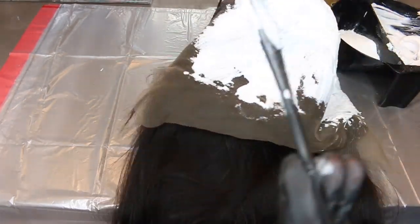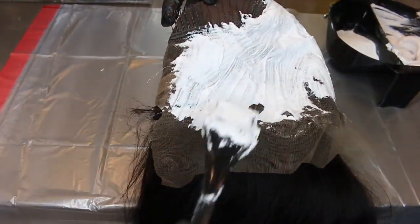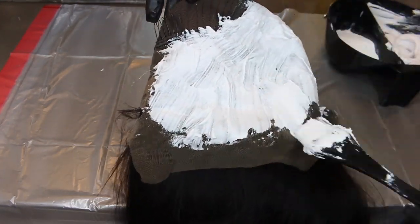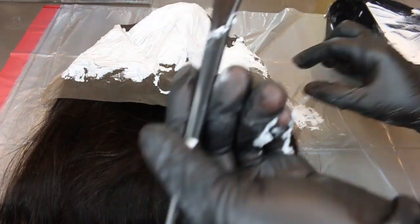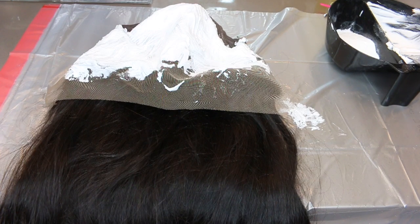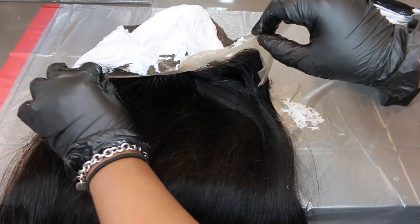Just be careful that you're not pushing in too hard. Because I'm going fast it kind of looks like I'm putting too much pressure, but I'm lightly spreading the product and kind of just dabbing it on. Because if you press this in it's going to press through and push through the lace — you kind of want it to lay nicely on the lace. If it seeps through or if you push it through it's going to push onto that root, and again you'll have blonde roots.